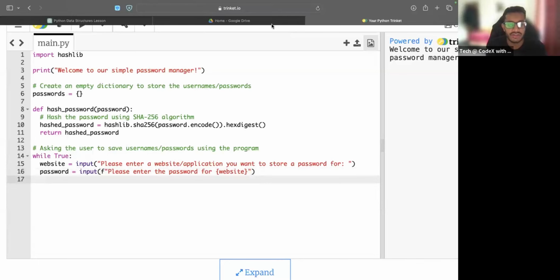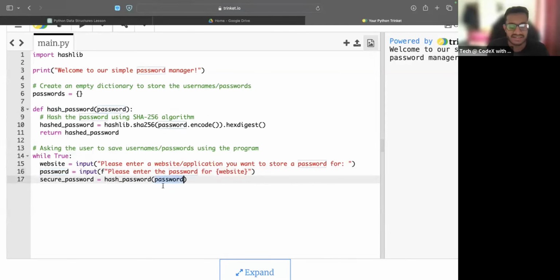So our secure password is equal to hash password, and within the hash password function, we're going to pass in password, whatever the user's entered.